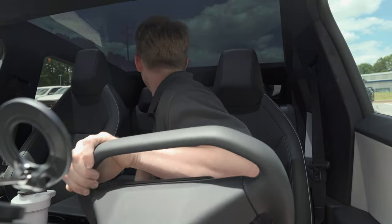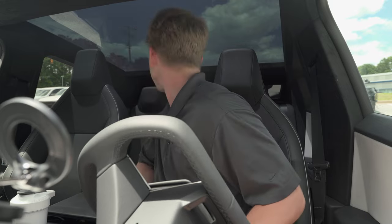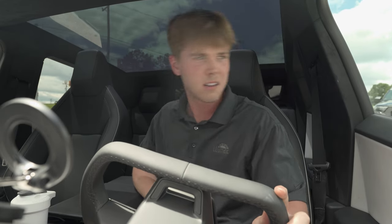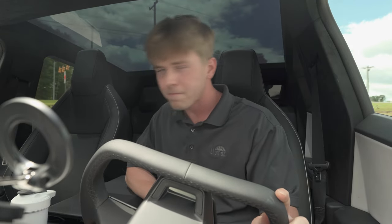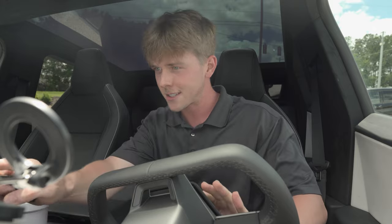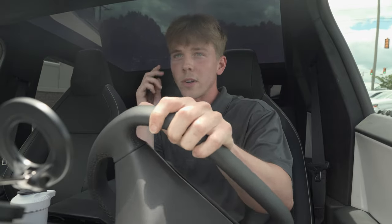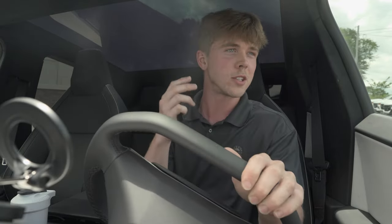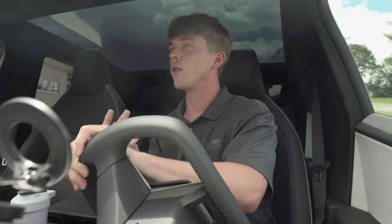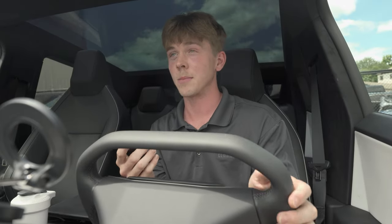Let's put it in reverse. What is crazy is you can't actually see what is behind you because the bed cover is actually up — you've got to rely heavily on these fat cameras. I don't know how this would work. If you backed this truck into something, I don't know if it would dent or if you would dent the other person's. The steering is crazy, the windshield looks crazy — it's like a 20-foot windshield. This is probably one of the craziest whips I've ever drove. It kind of moves like a robot, kind of rock crawls and moves sideways — definitely takes some getting used to.